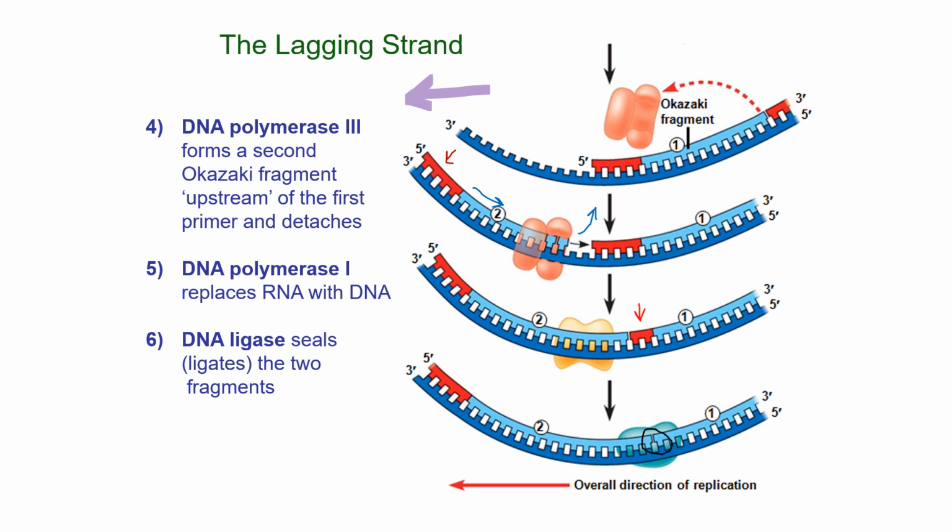DNA polymerases have a couple of shortcomings. So DNA polymerase 1 can replace RNA with DNA nucleotides. That RNA has to be there first. And DNA polymerase 3 can lay down DNA nucleotides directly using another strand as a template, but it needs to build off of a 3' end. It needs to build off of the primer. There isn't a DNA polymerase that can seal that little nick. There isn't a DNA polymerase that can attach a 3' end of DNA to a 5' end. This would be a 3' end here, and this would be a 5' end here. And there is no DNA polymerase that can fix that.